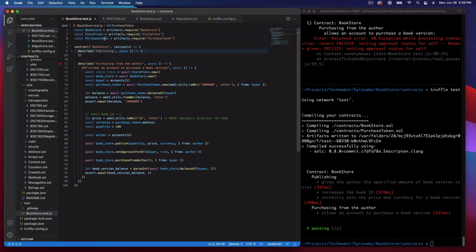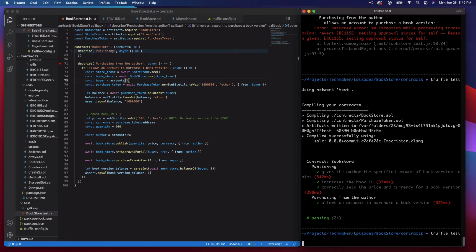Storefront. Okay, and then let's see. What I want to do for my bookstore is pass in the storefront like that, so that they're connected. Now I've already gone too far here, so let's run the tests.